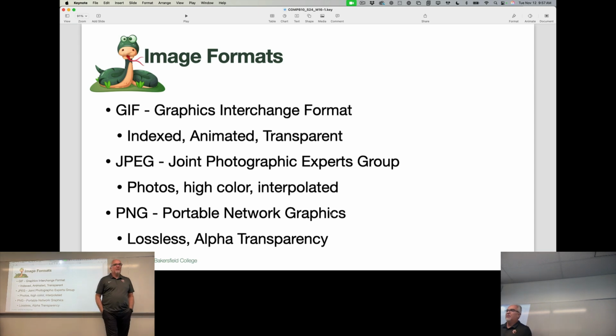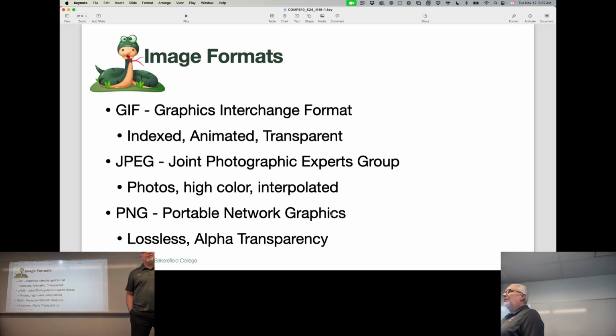PNG also does something called alpha transparency. And what that does is it adds a fourth number. We have the red, green, and blue for each pixel, but now we also have the alpha layer or the alpha transparency number that represents or controls how transparent each individual pixel is.